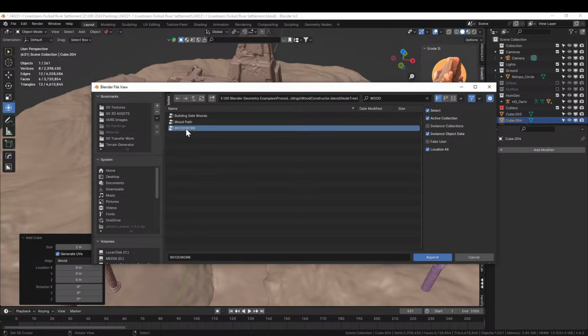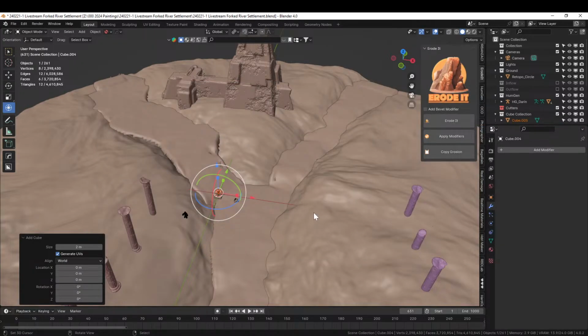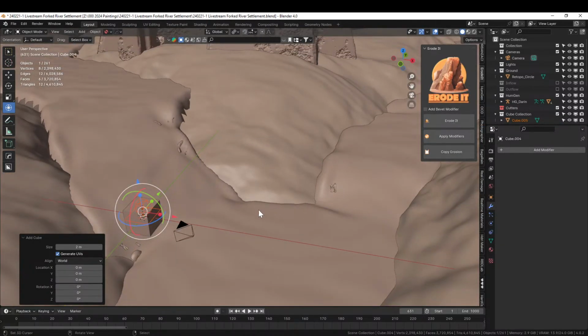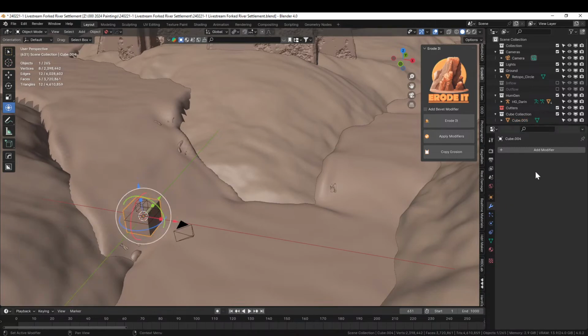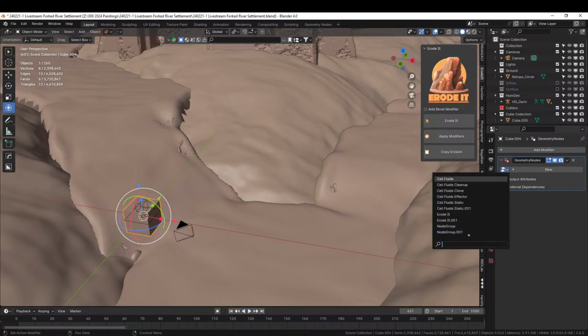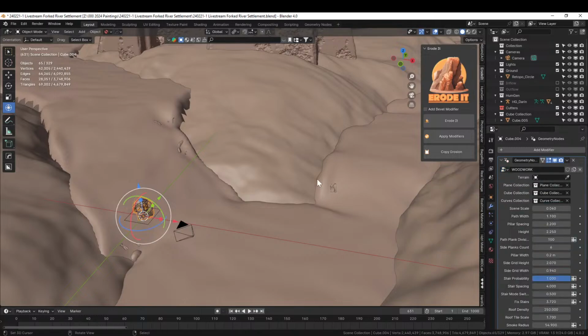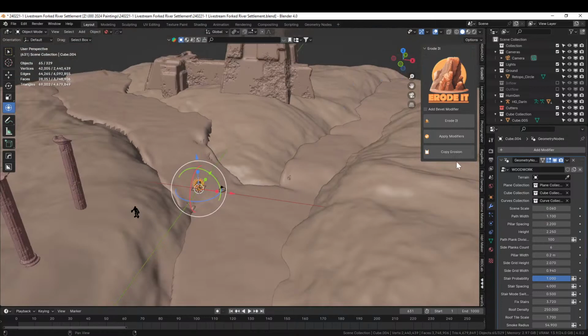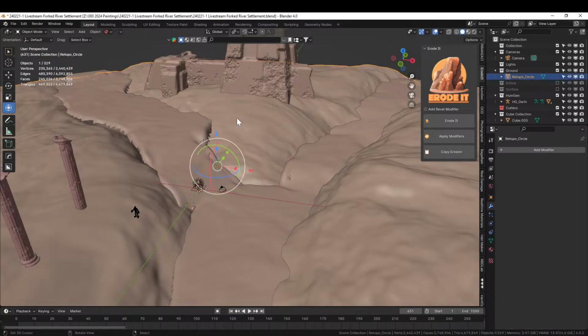It seems like it has some bugs that work in full scale, so we're gonna have to do a little bit of strangeness to it. Let's apply it to this thing here. Add modifier, geometry nodes, woodcraft or woodwork. Great. And it's working at 0.06, and it seems to work at that. So we need to change this down to 0.06.